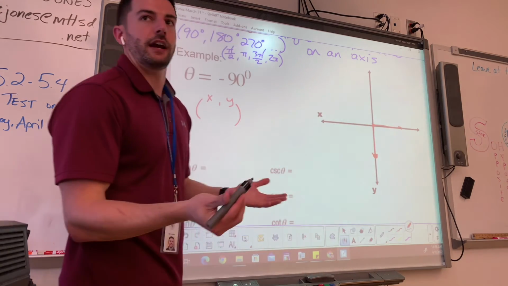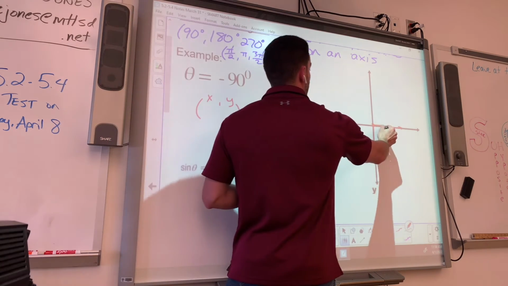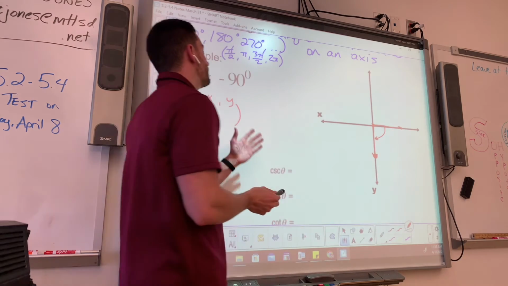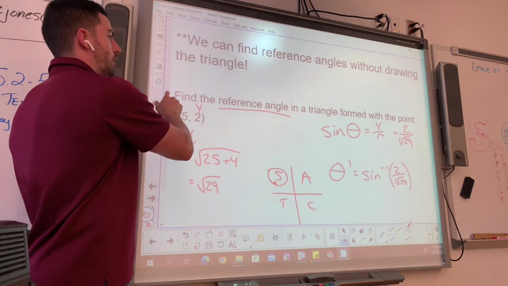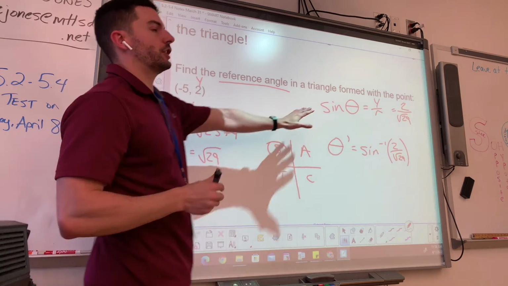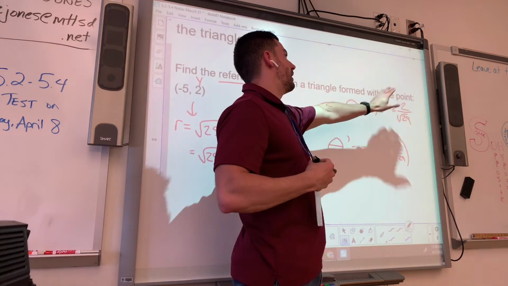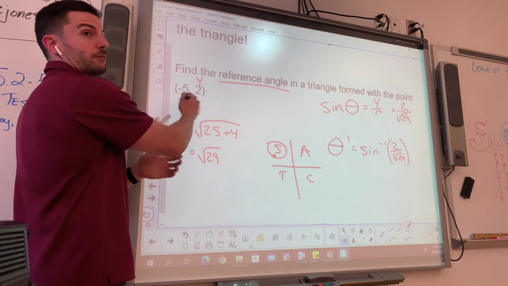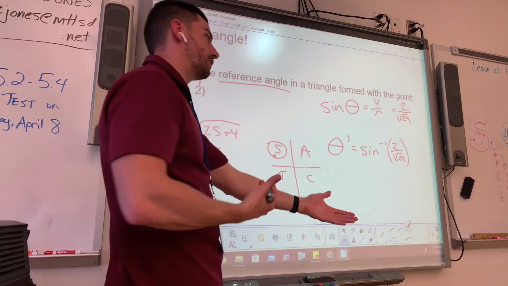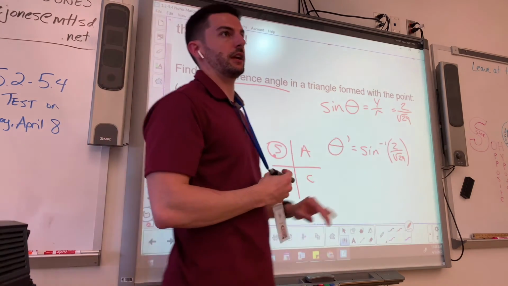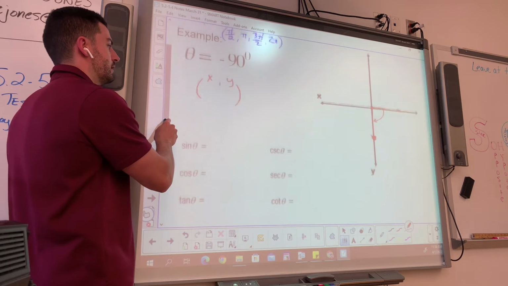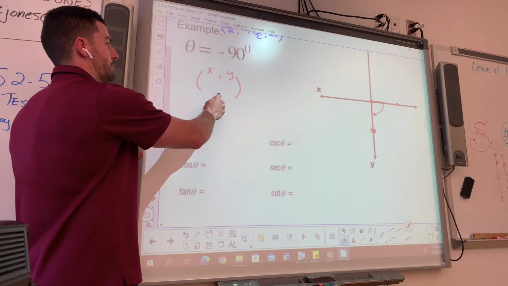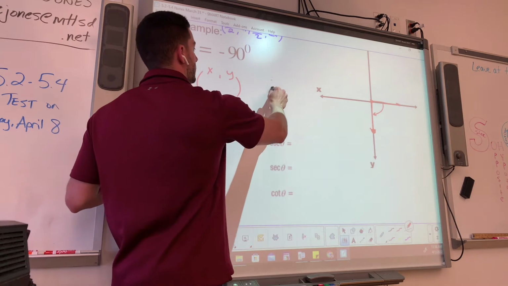So what does that mean? What do we have to do? That means that we're trying to figure out, just in general, like I said for the last one, all that we need to figure out for our trig functions is a point. Before, it was given to us; now we need to figure out where the point is, and our radius. That's the bare minimum that we need to put together our trig functions, right? So we need to figure out a point, and we need to figure out our radius.